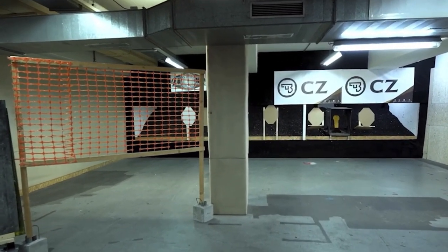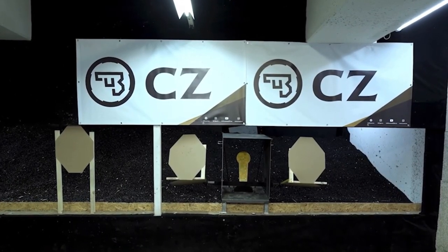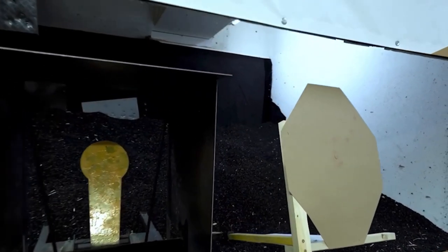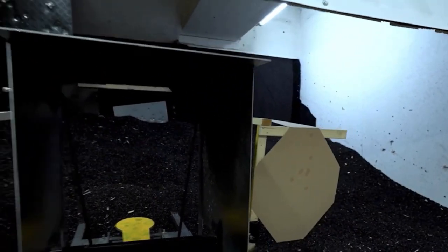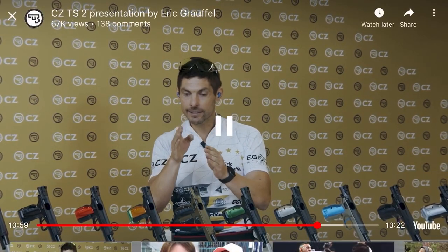Then comes the last sector. The last sector is also a little bit critical because we have a bunch of targets that are just presented. There is a target on the left, the popper target on the right. The deal here is to shoot the first target, shoot activation, and before the target disappears, we shoot the two rounds. Then the next one comes up and we re-engage immediately the new target, finishing the last one. Here the time becomes very sensitive — make sure that you get your hits right and the cadencing is right. Let me show you what it does on the stage now.